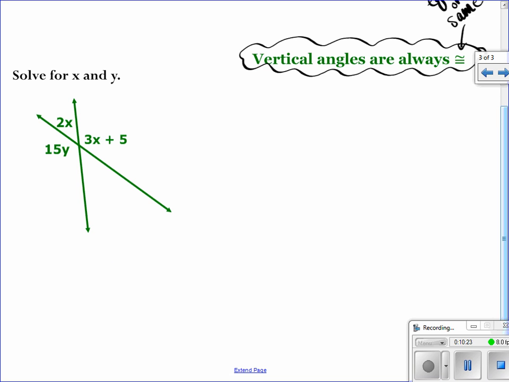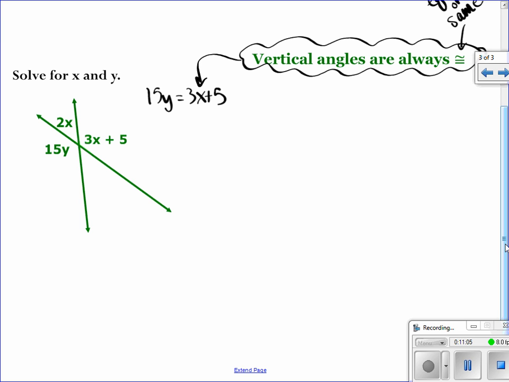So looking at the last picture here, I want us to set up 3 equations based on what we learned today. What is the equation that goes along with this idea right here? The vertical angles are congruent. Which ones are the vertical angles on that picture? These right here are vertical because they're straight across from each other. They're opposite each other. What are they? Equal to each other. So I want everyone to get this equation because this one is true. Why can't we solve this one? Two variables. Okay, that's kind of an issue. But there are 2 other equations we can set up based on what we learned today.